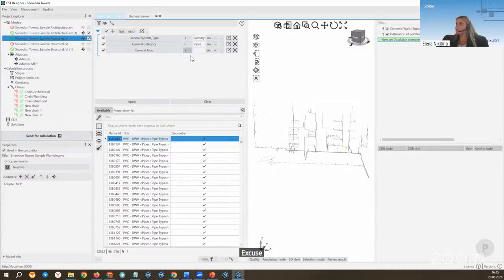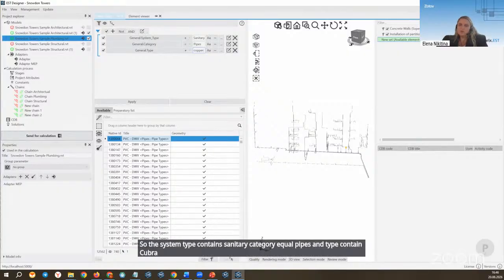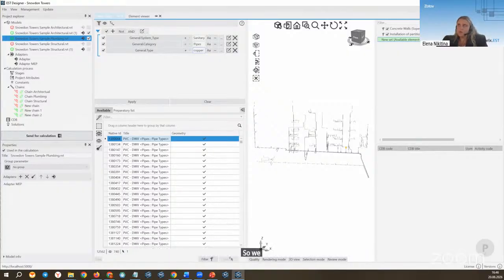Excuse me, not equal. Now we use contains, yes. And copper. So the system type contains sanitary, category equals pipes, and type contains copper. So we just combine the attributes to separate the needed information and apply.